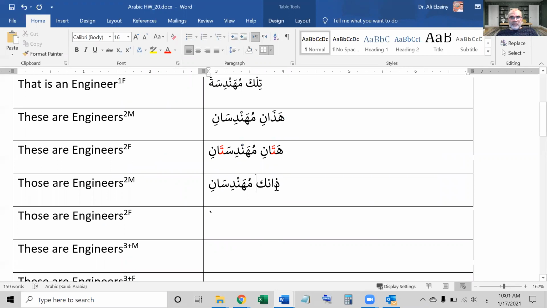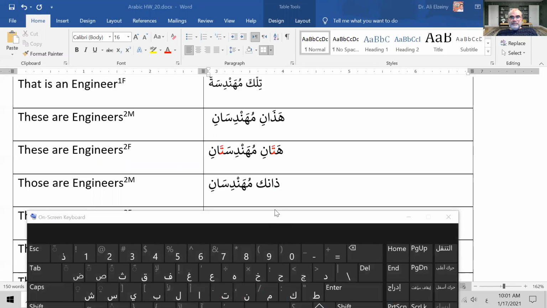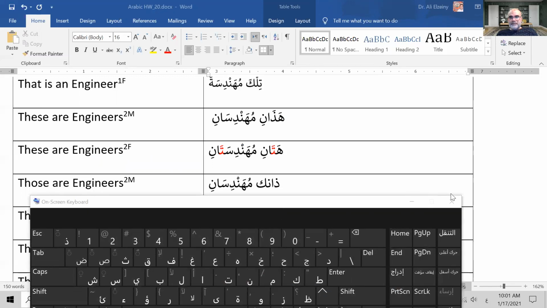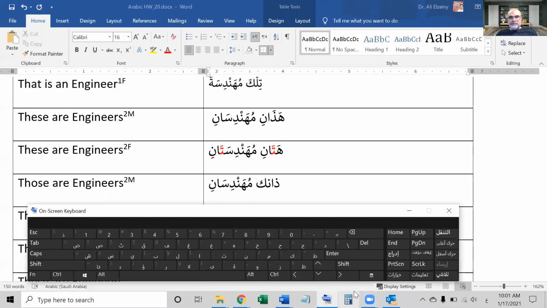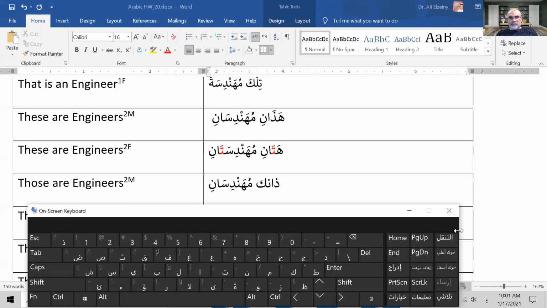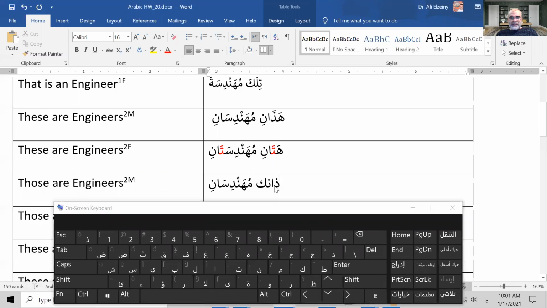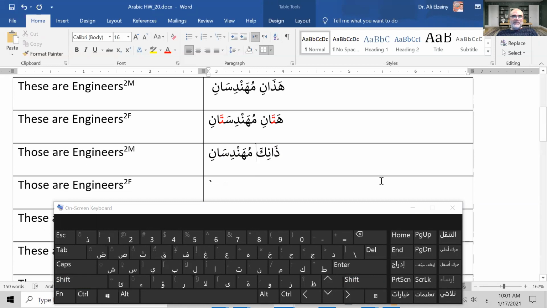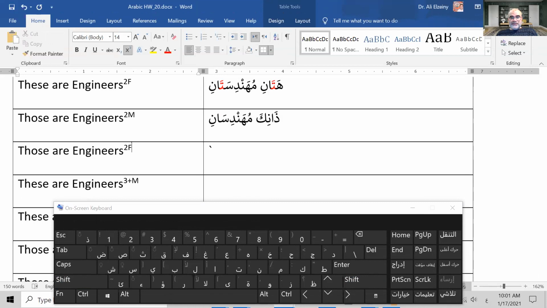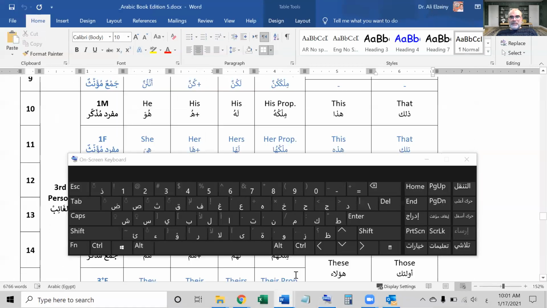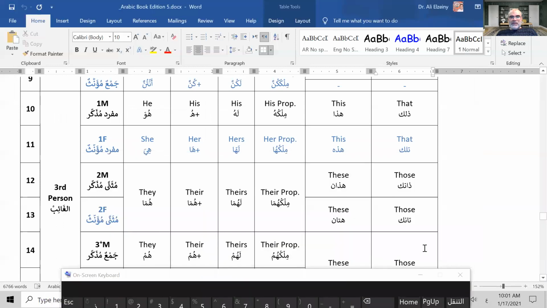So we go back here to the homework, and say those for two males is going to be Dhanika muhandisan. What if it was two females? If it's two females, then according to the table, Dhanika becomes Tanika.